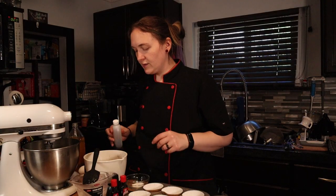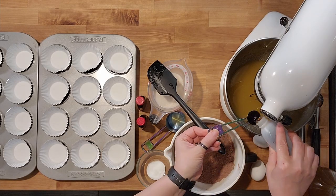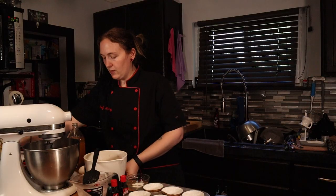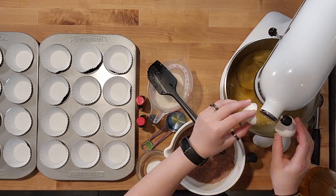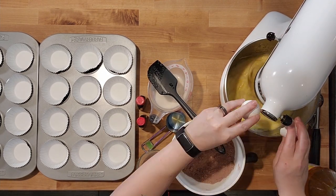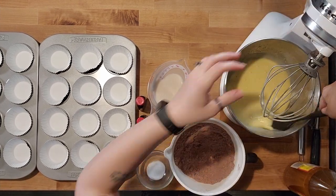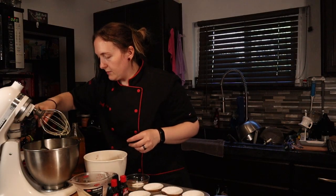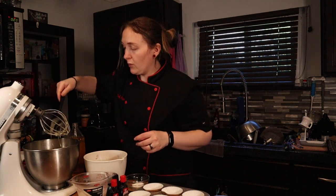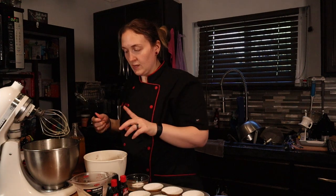Our sugar doesn't really dissolve too much in there. I'm going to do two teaspoons of vanilla — you can add the vanilla whenever you want. Add one egg at a time and beat it up. Once all the eggs are in, give it a scrape and one more beat. Then you're going to alternate the buttermilk and the dry ingredients together. I'm going to preheat my oven to 350 because once this is done, we're getting it in the cupcake tins and into the oven.